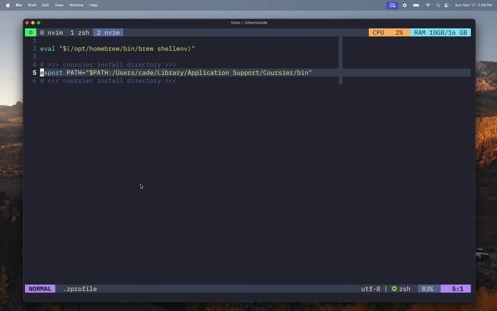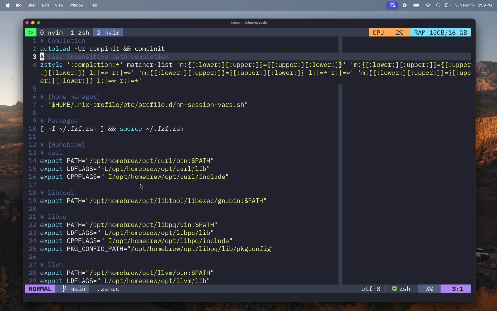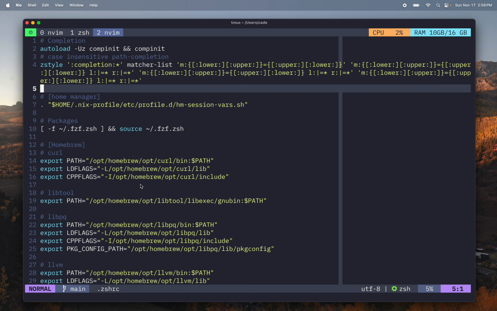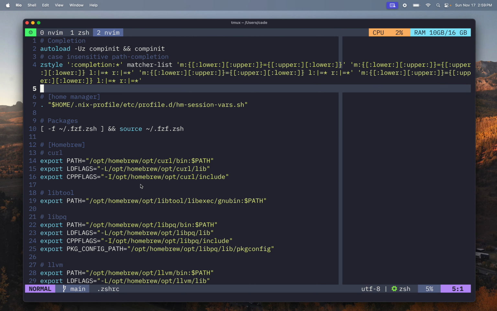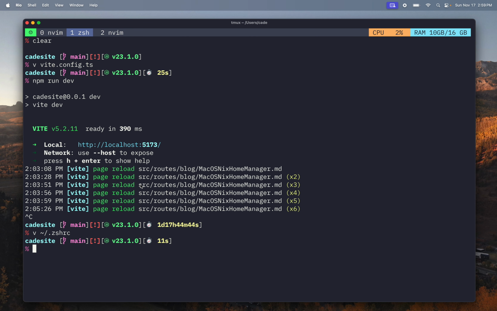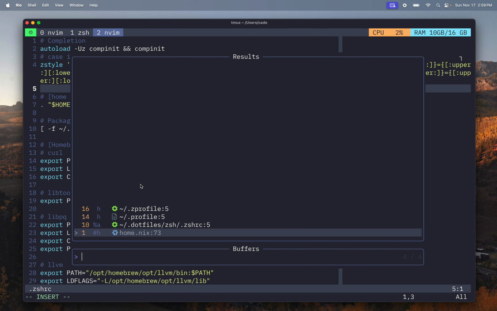Here it is, right in front of me the whole time. So I source this, and now when I need my history, for example, if I am trying to use ZSH, I get my history. So if your history disappears when you're using Home Manager for the first time, it's not the end of the world.